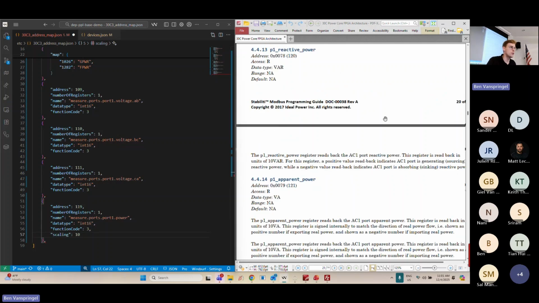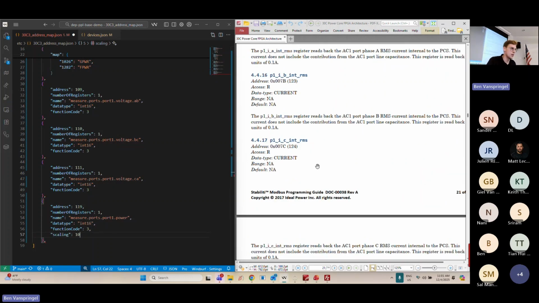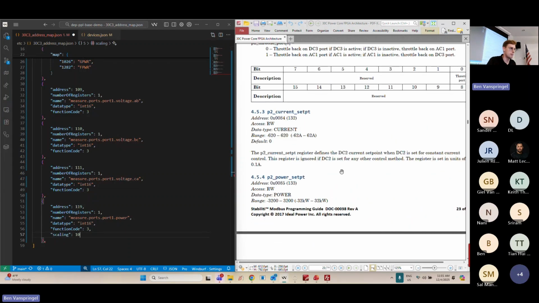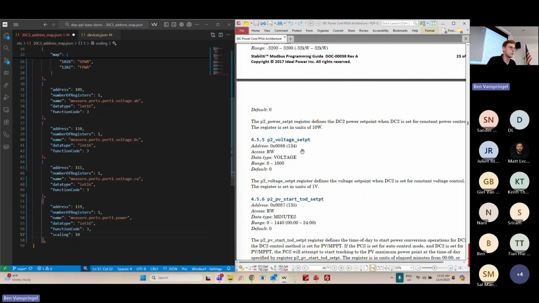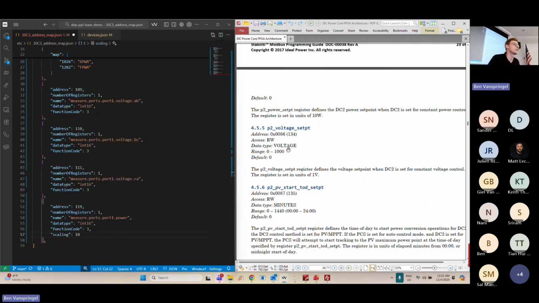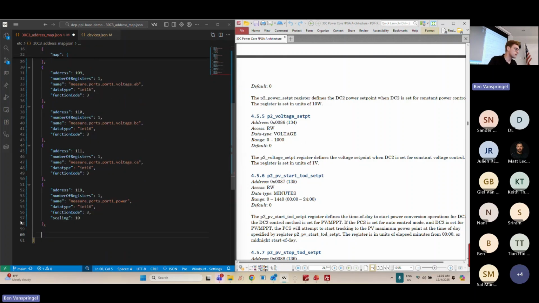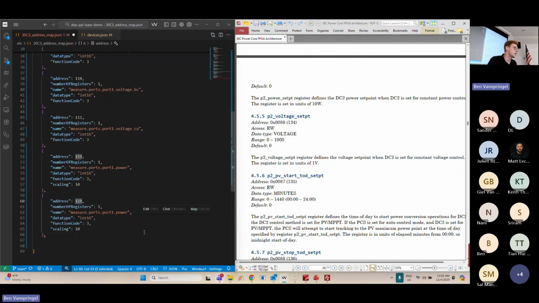Okay, let's do one more. It's a control and a measure register. Can be interesting to control a voltage set point. So register 134. So where we want to set a voltage set point to port 2 of the converter. Same thing goes here. We'll start with the measure or the read register here. So let me go ahead and copy from the above and change the address, name, and scaling if needed.